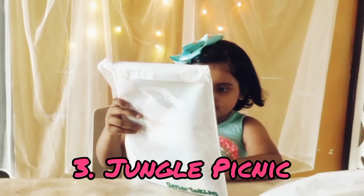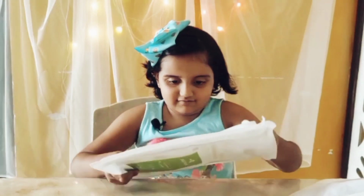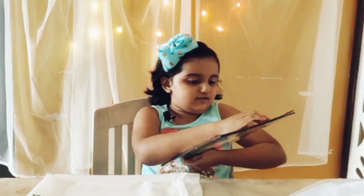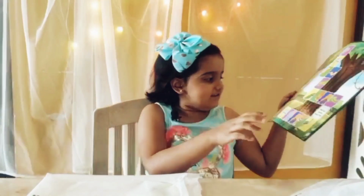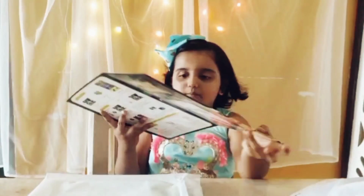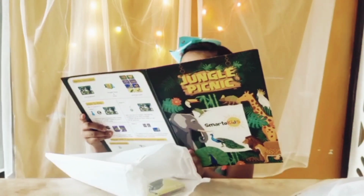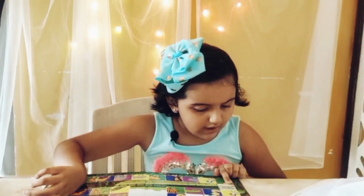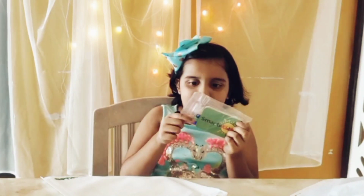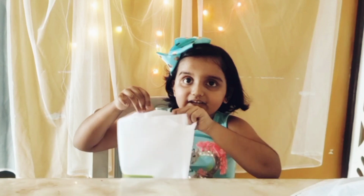Jungle picnic, it says here. So we have a pad, I guess. What is this? Oh no, this is not a pad. This is a book, I guess. This is Pick Any Animal. It is a board game. Head or tail. It says here, pick any animal head or tail. Flashcard, puzzle card, a dice and some coins in there. So let's put this back and get to the fourth activity.